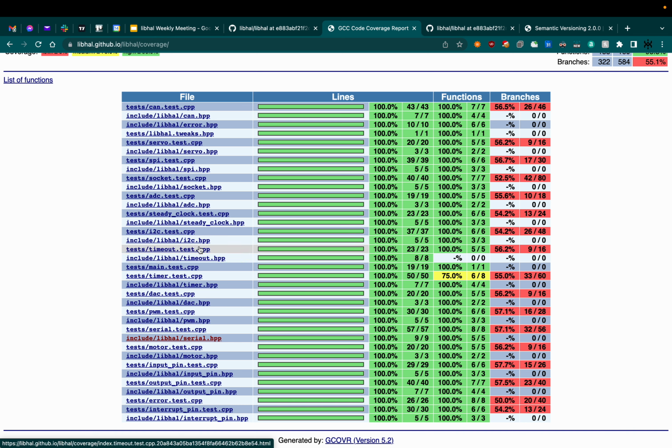One thing I am thinking about, though, is whether or not to include the test files as well as the source files. One of the reasons why I included the test files, at least for now, is because it is helpful to know if you didn't hit certain areas inside your unit test versus not including it. But the one thing about having your tests be inside of your coverage is that it's likely that you would have hit most areas of your test, meaning that the number of source lines and test lines is almost never the same. Actually, let me rephrase that. You almost always have more test lines than you do actual source code lines.